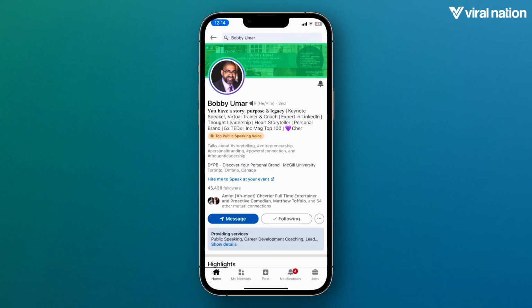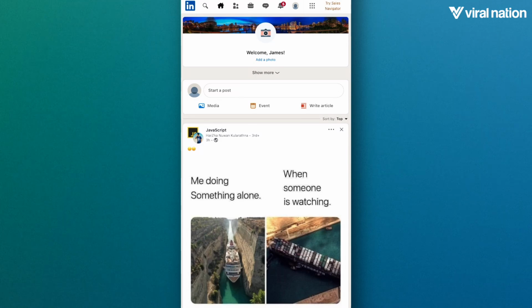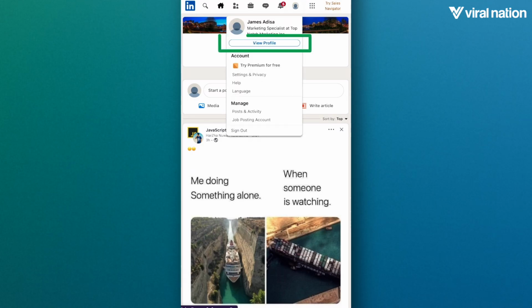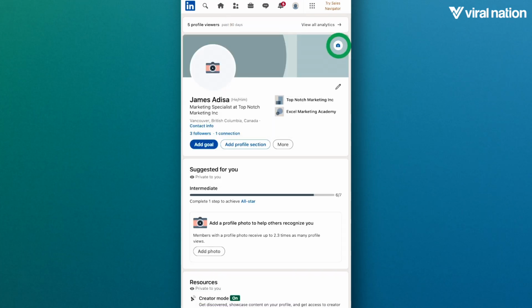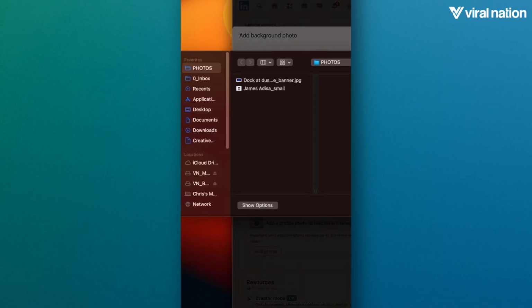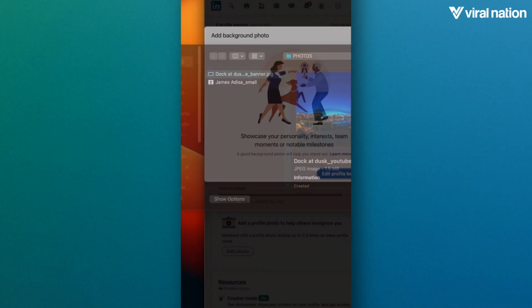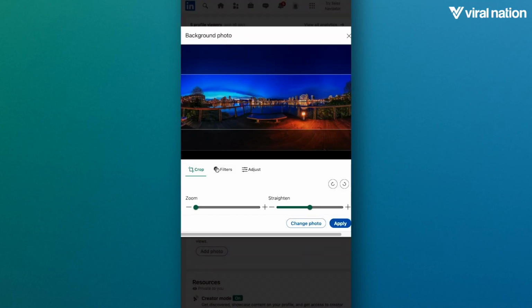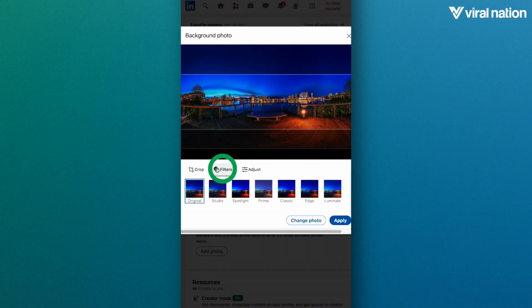To change your background photo on LinkedIn, go to your profile, tap your profile photo, then View Profile. Then tap on this icon here, top right of the background photo. If you've never edited your background, then this button will be a camera the first time you see it. Then choose a picture. If you don't have any photos that are properly formatted, don't worry about it. Here you can pick what you want from any picture, then adjust it and apply basic filters. Then tap Save, and you're done.